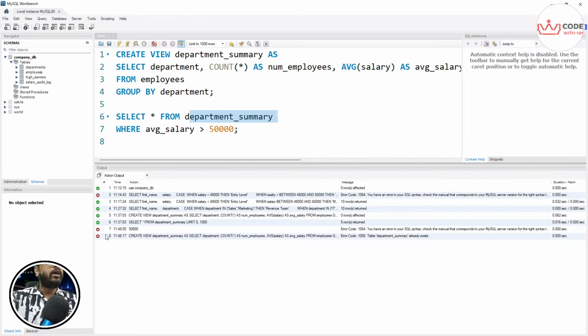The doubt I think Karthik was asking was, is a view a virtual or a temporary table? Karthik, this is the answer. I said in the definition it is a virtual table. A temporary table will be limited to your one query. Once it is executed, the temporary table is gone. See this output. Sorry, error. Let me zoom in.